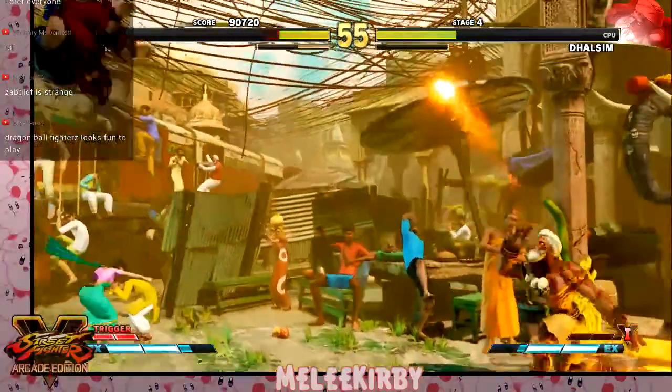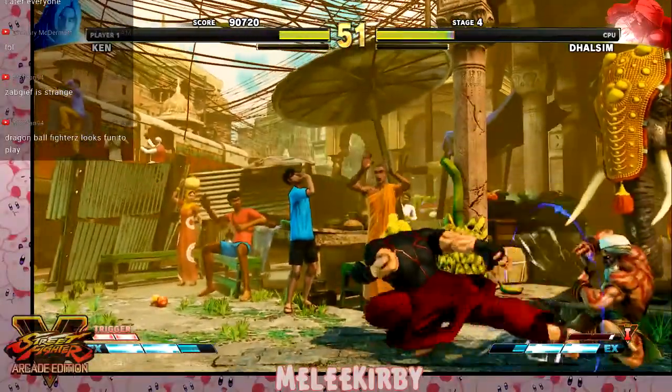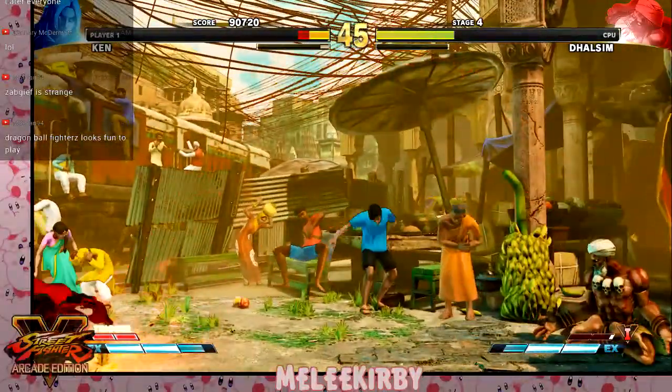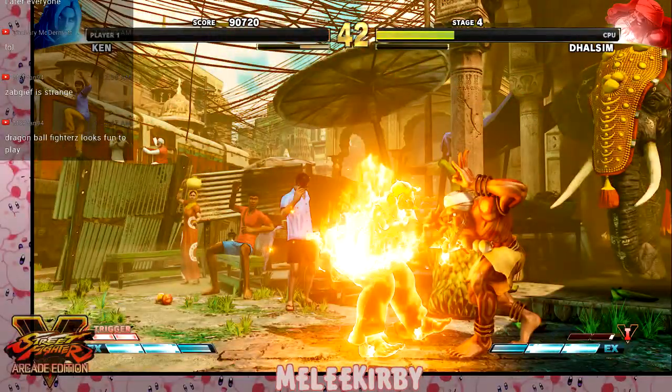Ah fuck, why is it Dhalsim that's giving me more problems than anyone else? Every other character, pretty much I can deal with, but not him. Yoga Flame!